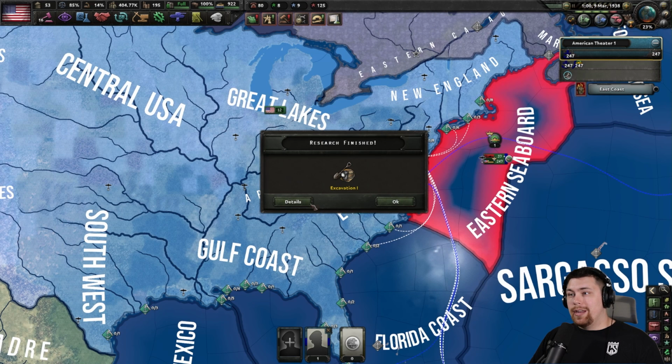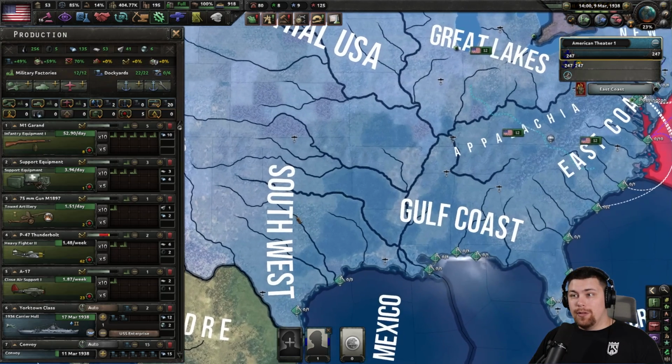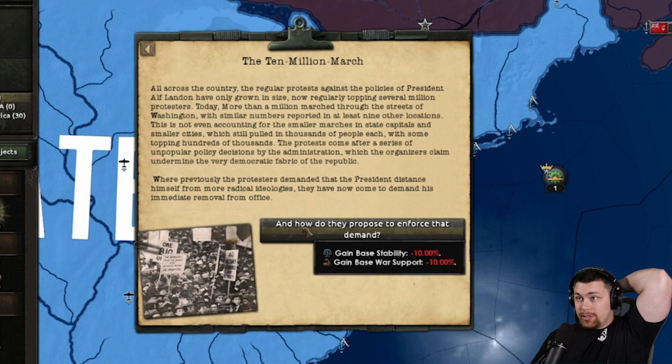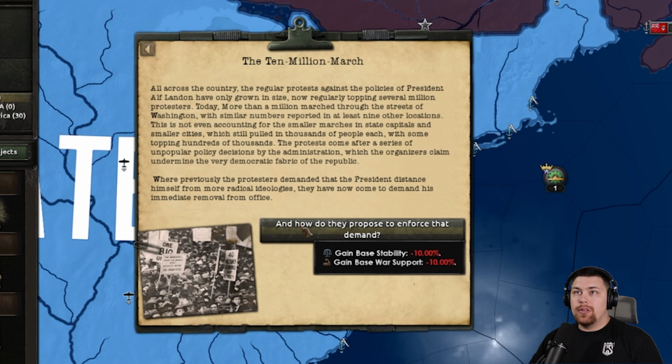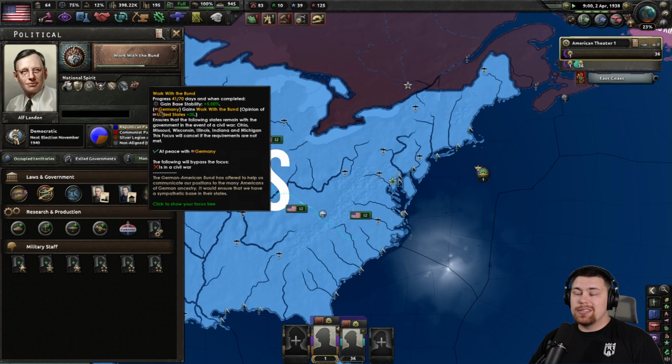And since we're America, we can actually drill our Navy at all times around the clock, and we don't even lose oil because, you know, we make a lot of oil. We have the 10 million march, which is definitely a sign of things to come here. We're going to lose some stability and some more support. It means that we're doing okay on our times here. So the work with the Bund is going to finish soon enough.